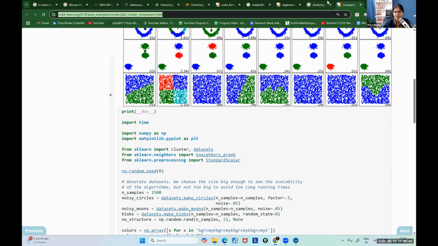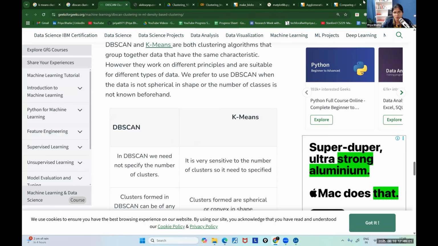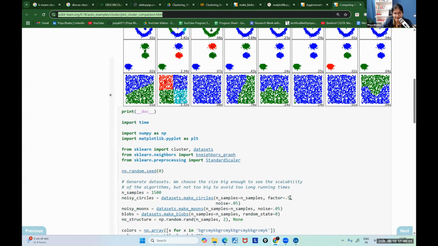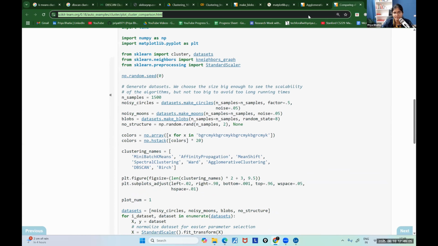So it is a very powerful algorithm, especially in those instances where your focus will be on noisy points, where your focus will be on finding the anomalies, finding the outliers in your data. Okay? So I hope it is clear to everybody what I have talked about over here.